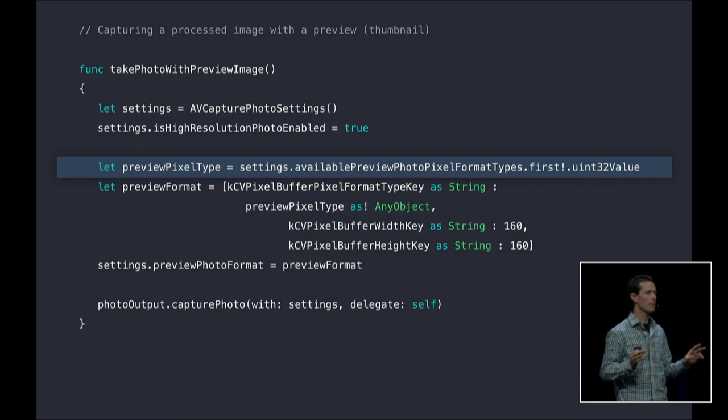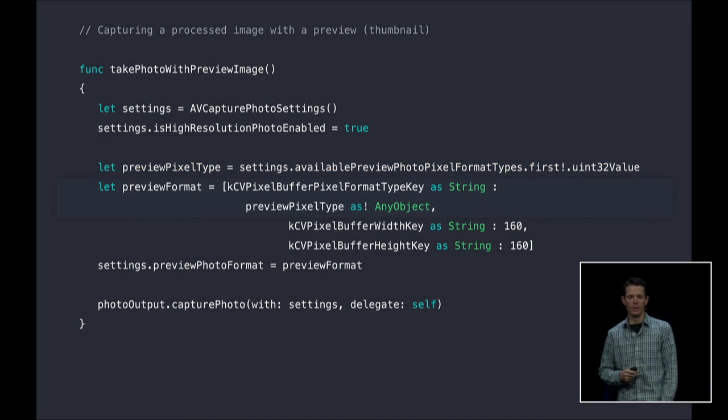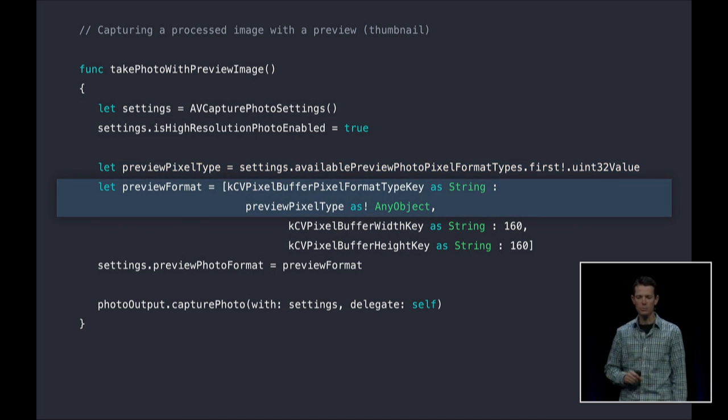And when I say optimal, I mean the one that requires the fewest conversions from the native camera. You create a CVPixelBuffer attributes dictionary with that format type key, and that first part is required. So if you want preview images, you have to at least specify the format that you want.